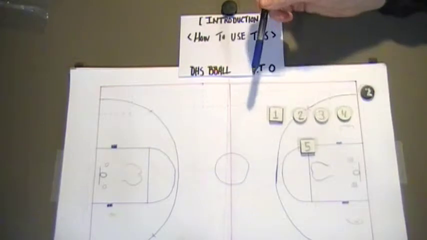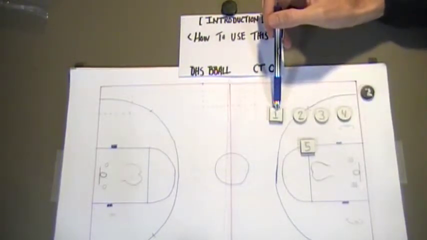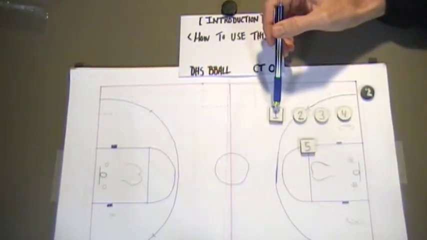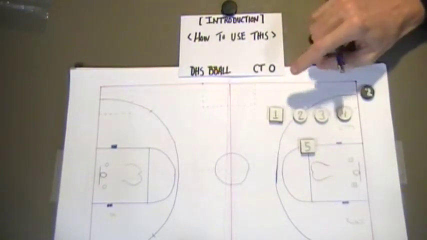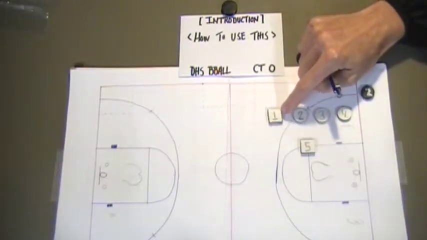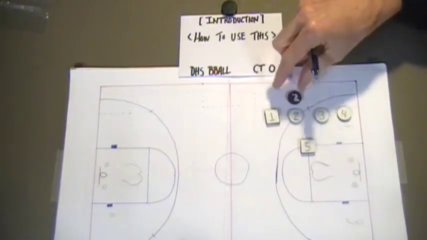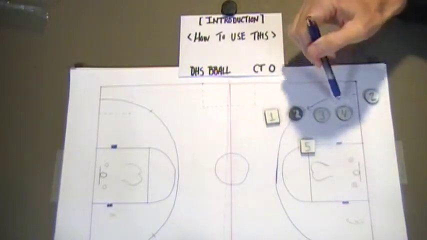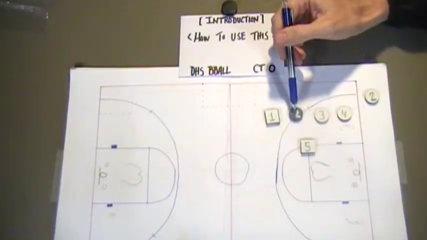Real quick, I will say just in general, your 1 guard, that's your point guard, they're the ones that have demonstrated the best ball handling ability. They're very good decision makers, and they can have a pretty good shot. 2, I'll put this black 2 next to them, because when they go on the court, these guys as a team, as a unit, are looking to give 2 the shot.